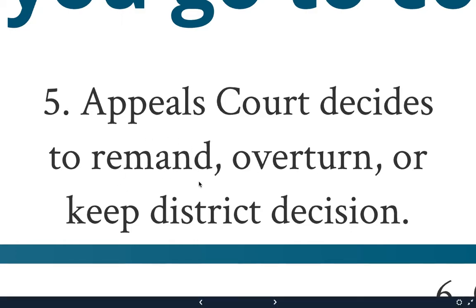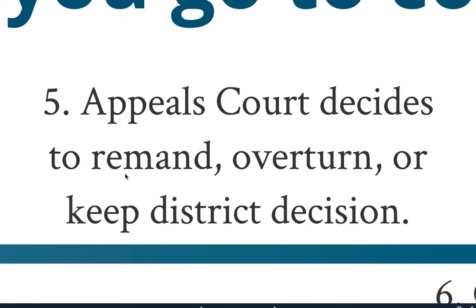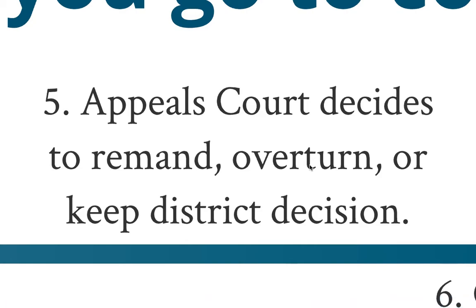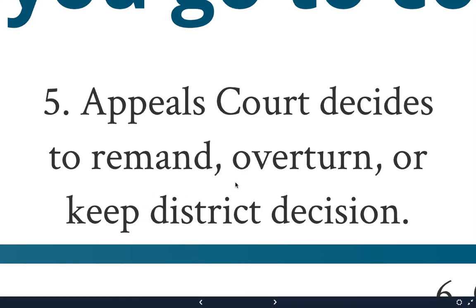If they remand, remember that means to send to a lower court, which means something has happened in your case. The law was not applied fairly, but they don't think that you should just be found not guilty because the law wasn't applied fairly, so you are given a new trial in a lower court. If your decision is overturned, that means that your lawyer proved without a doubt that you are not guilty, and so the 3 judges that sit on the appeals court decided to overturn your verdict. Or they will keep the district decision, which means you remain guilty.